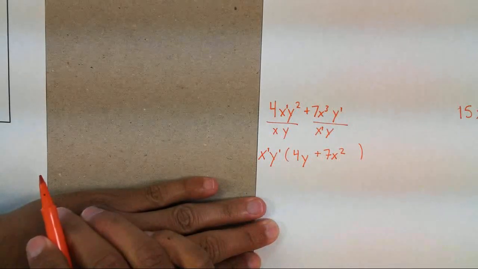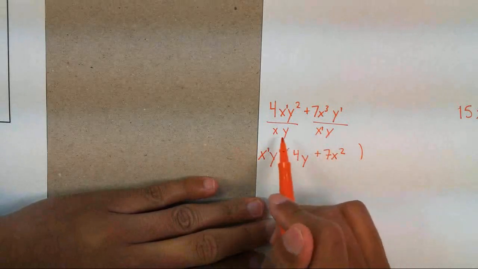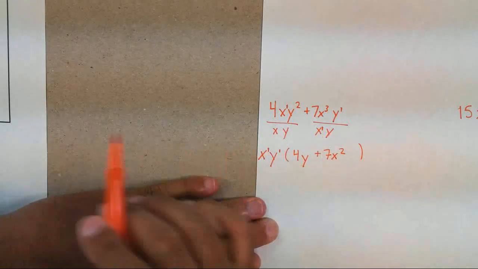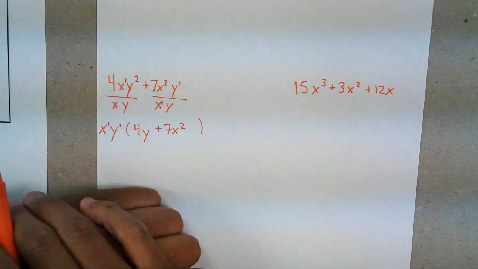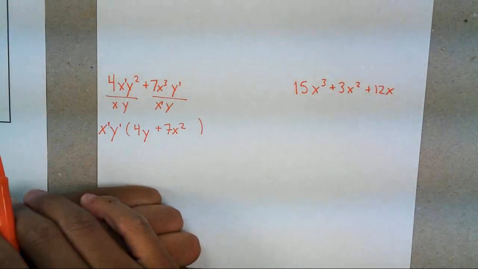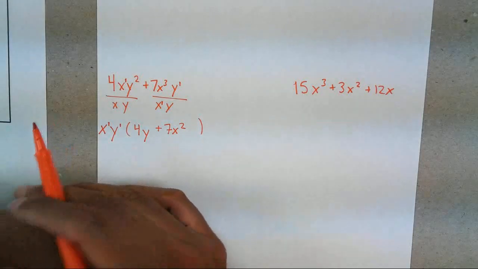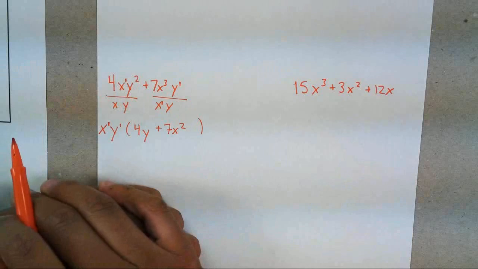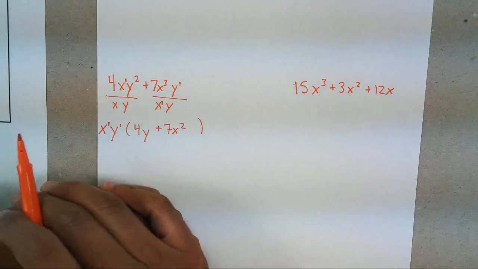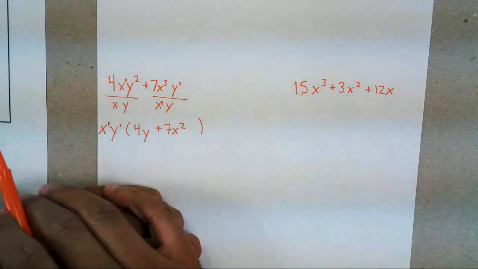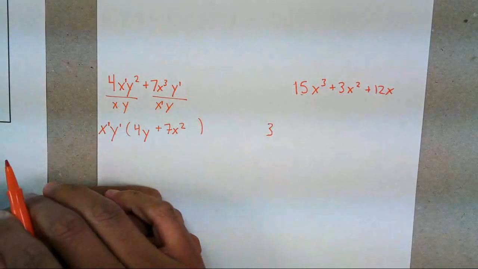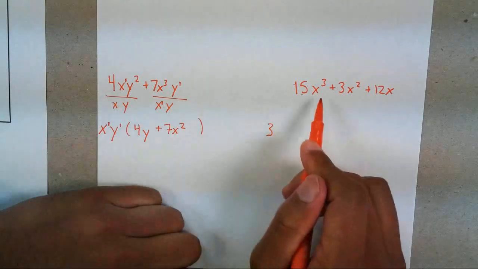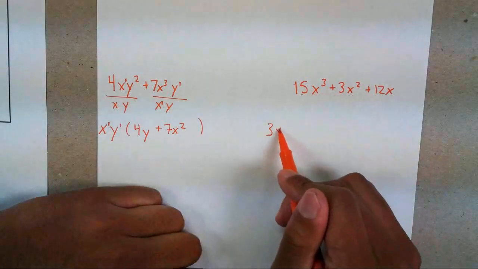Okay? So if you're able to take out the GCF and put it underneath both terms, it's going to help you figure out what goes on the inside. Now lastly, we're going to look at this one. So it doesn't matter how many terms are in your polynomial. There could always be a GCF, no matter if there's 2 terms, 3 terms, 4 terms, or etc. So I'm going to see, well, what can I take out of this equation? 15, 3, 12. Any numbers they have in common? Hopefully you saw 3. Then you're going to look at your variables. Well, x, x, and x. Okay, so I can take out an x.